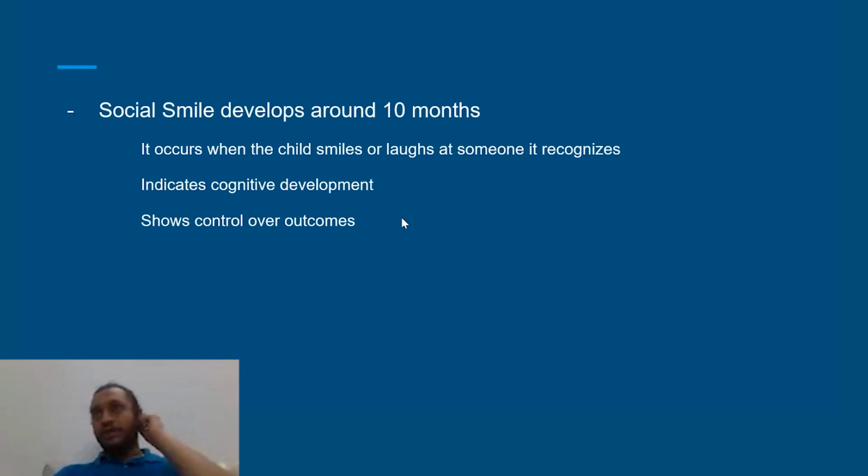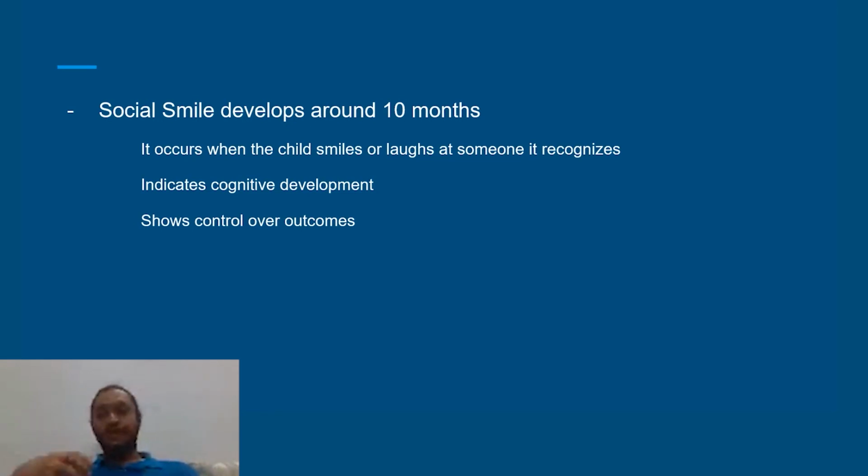Now, social smile is something that develops around the age of 10. Social smile is basically when the child starts to smile at people and objects it's familiar with. So, in the initial few months, the child has not achieved object permanence, right? Which is basically the child doesn't remember the same people, and therefore everything is a new experience for them. But by the end of the eighth month, like we learned yesterday with Piaget, the child has achieved object permanence, meaning that they know that certain things in their environment are going to remain consistent even if they're not in front of them.